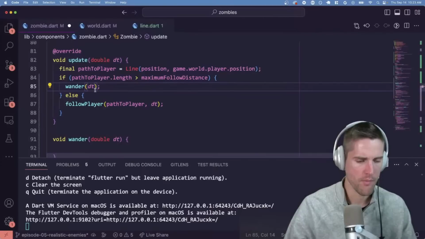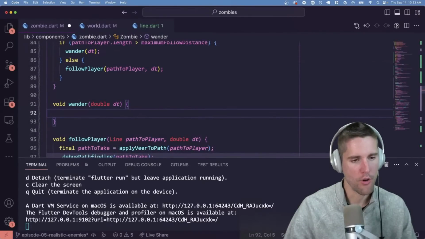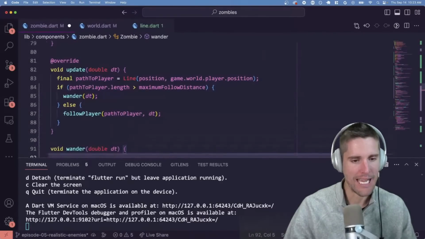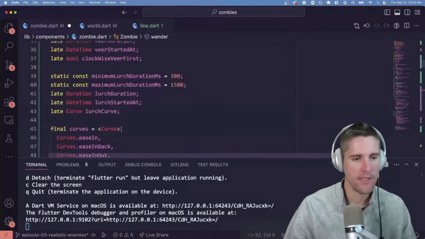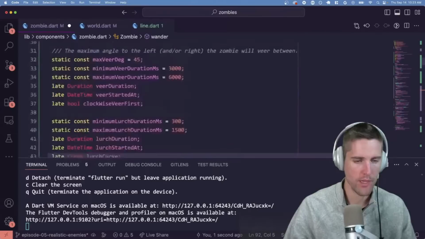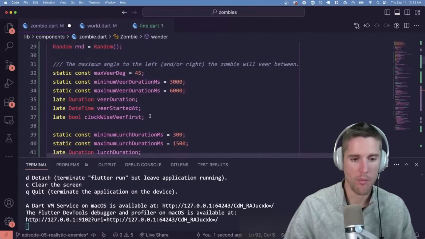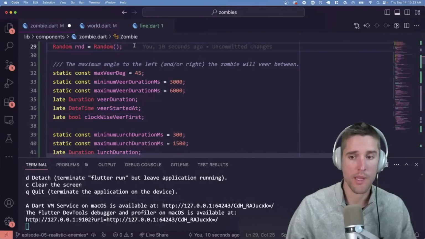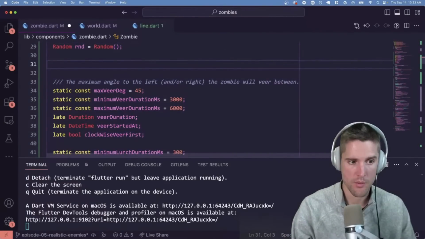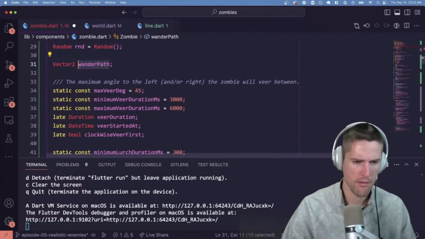Okay. So if we're wandering, we kind of need to know what our wander path is. And this is going to be a Vector2 because it's just the path from the zombie's current location. And it's going to be nullable because when the zombie is following the player, there is no such path. So it's a nullable Vector2, and this is the wander path.